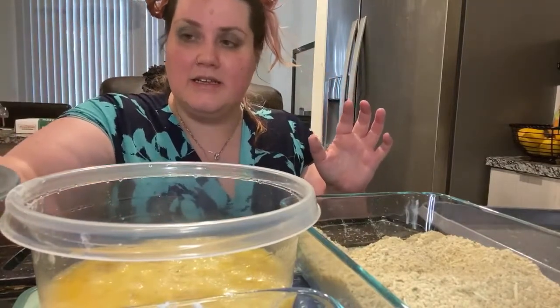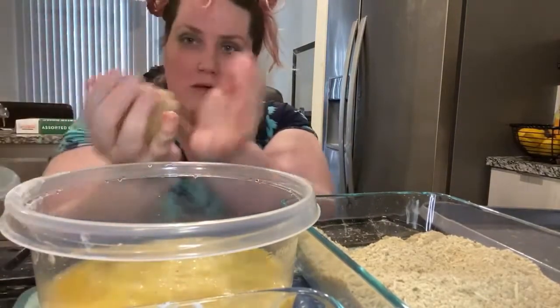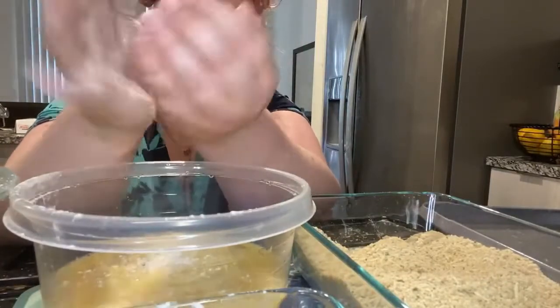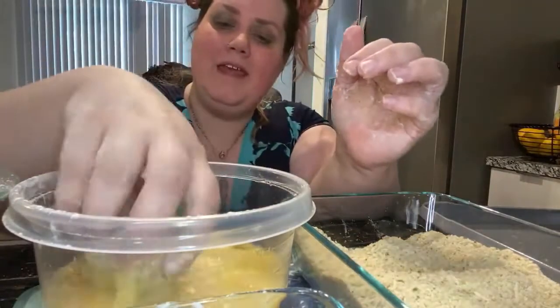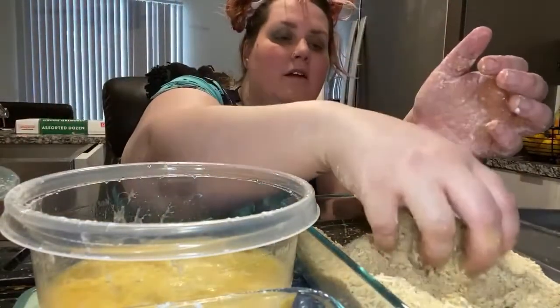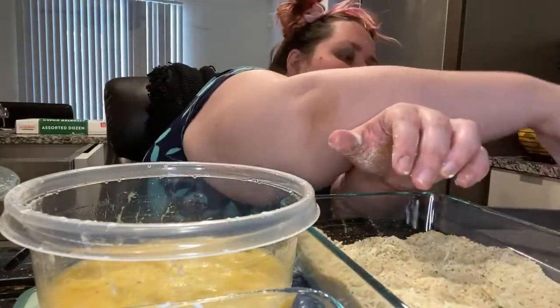Let's get into this. All right. And then we put it in the flour first and roll it in the flour like so. Keep rolling, making it tight and compact. Then we'll put it in the egg. And then we'll put it in the breadcrumbs. And there's the little arancinis. Oh my God. Okay. Put it on the pan.